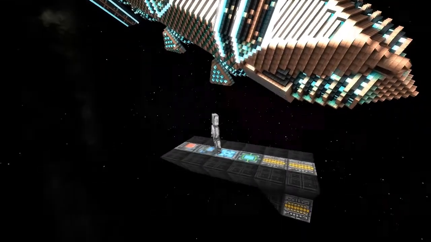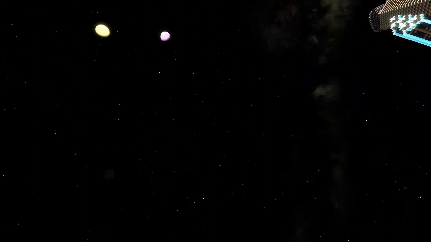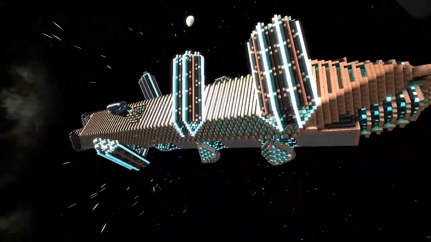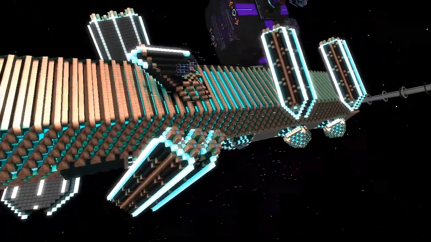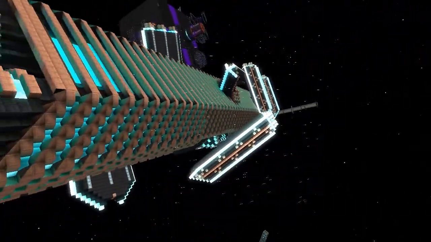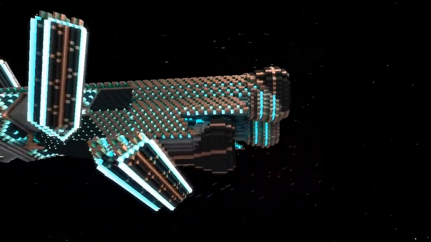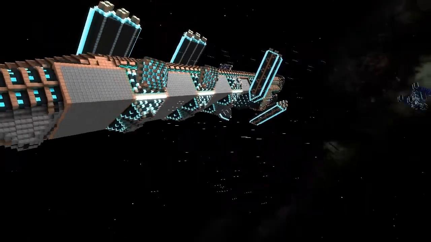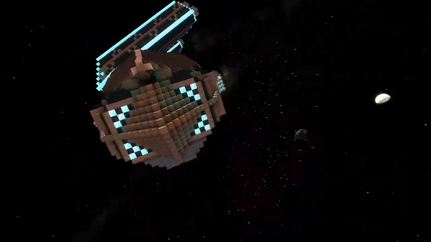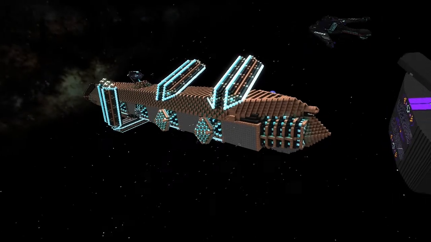So this is Havoc's carrier, and it's still under construction. He's looking for a name for it, so if anyone wants to post up some suggestions for this carrier, that'd be awesome. Like I say, he's nearly done plating it up. The turrets are looking nice, they're all finished. It's got plenty of fighters, and we've seen them, they're effective. So if anyone can come up with a name for this thing, that'd be grand.